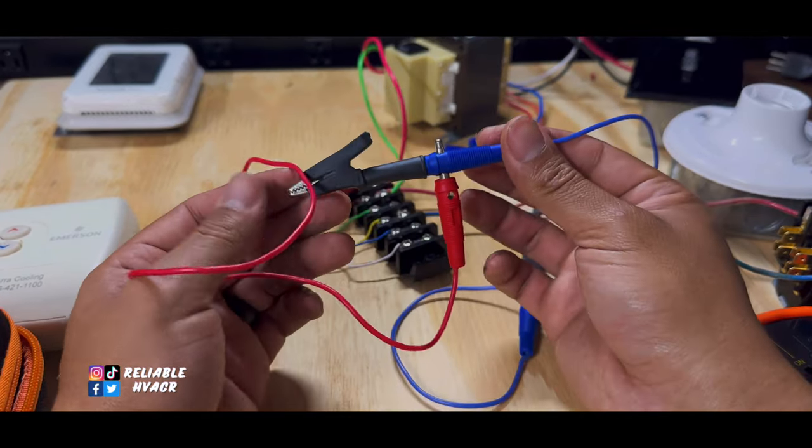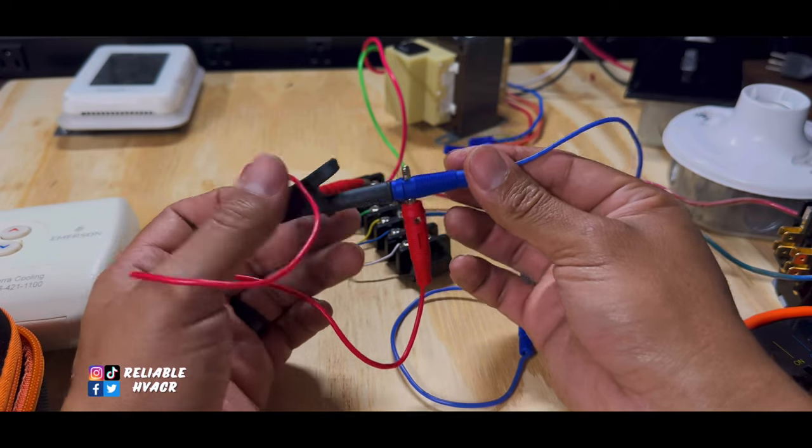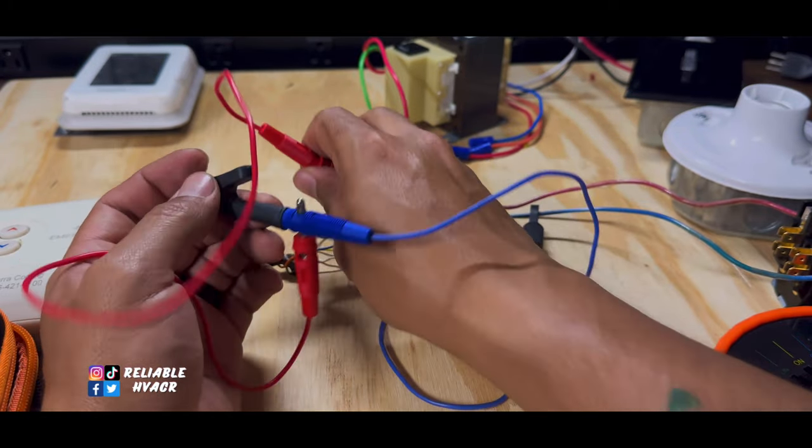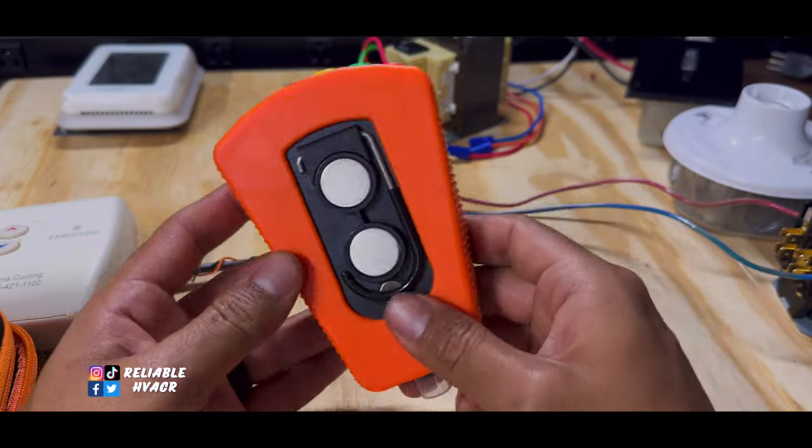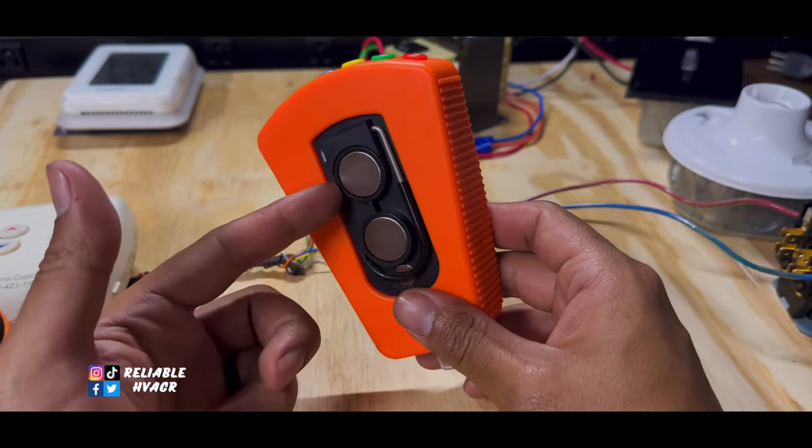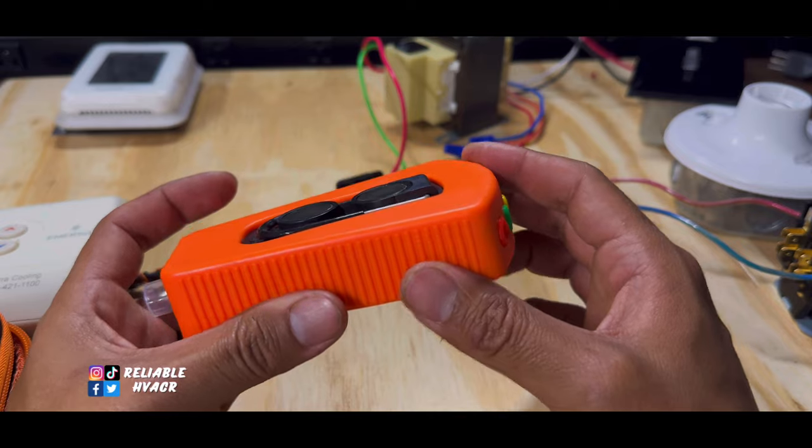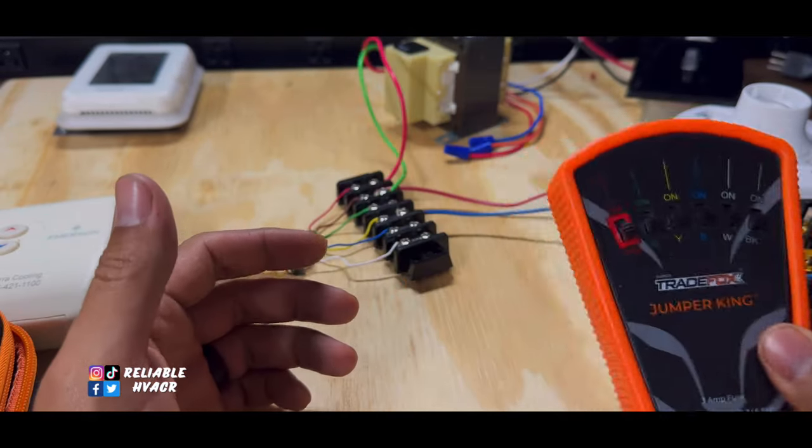So, that was a cool little tip that Robert Kraft gave me, the inventor of the Jumper King. And also, the magnets, there's a chance that I have a defective one, or one that's not sitting right, because he said they should be a lot stronger.